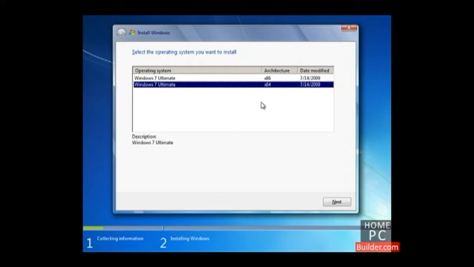If your computer has more than 3.5 gigabytes of RAM, or you might upgrade to more than 3.5 gigabytes of RAM in the near future, you should choose the 64-bit version. Keep in mind that the 64-bit version of Windows 7 and Vista requires 64-bit drivers, so make sure the hardware you've installed into your computer either has 64-bit drivers on the disks that came with the hardware, or that they are available for download from the hardware maker's website. Also, the processor has to support 64-bit code. Just about every processor made in the last 4 years has 64-bit support. On this computer, we're going to choose the 64-bit version.